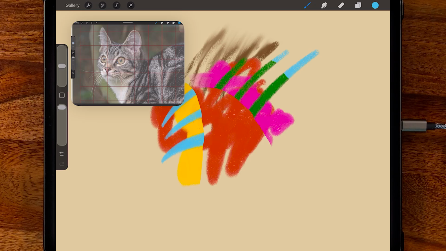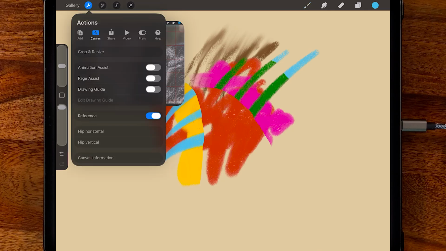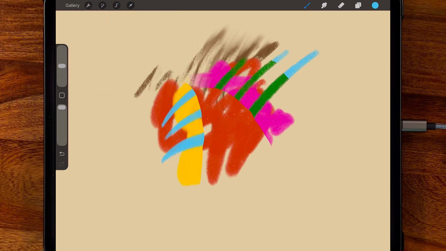Those grid lines are already on that file. So please don't be confused if you load your own image and you don't see those little grid lines. I already drew those on that photo. That is because in the tutorials covering how to use the Drippy Cat Art Studio, we draw Luna and I explain how to do that and why that is a good thing. Come back to my wrench icon, turn off reference, it goes away.